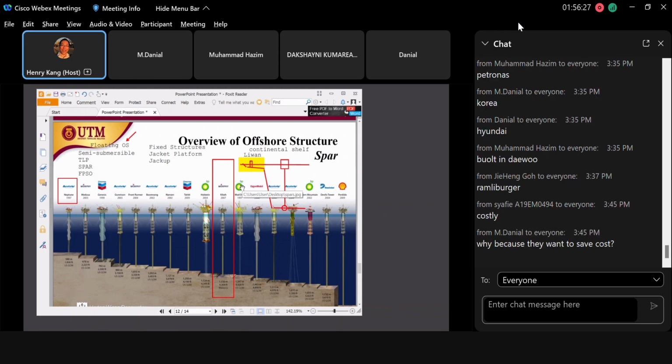Yes, that's why a lot of the experts at the conference, we tried to ask them why they do this, because it looks very costly. Finally they gave us the answer: they admit they have better technology in jacket, because previously most of their structures used jackets. But that was many years ago, I think 8 years ago.